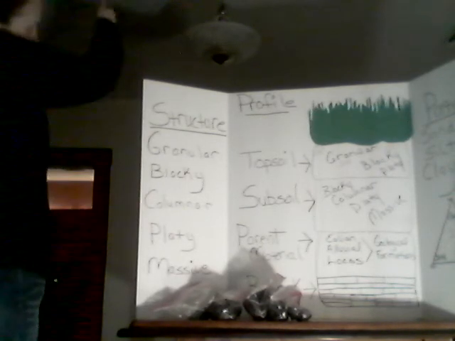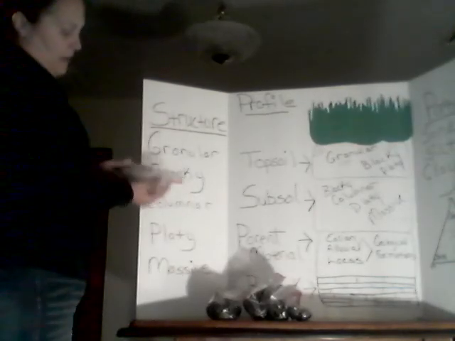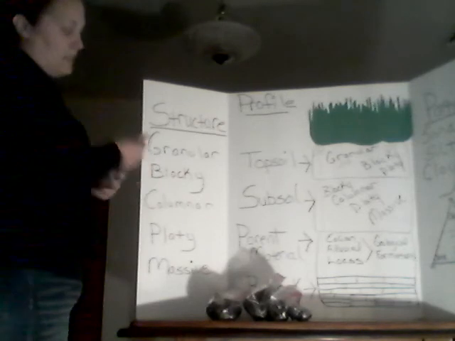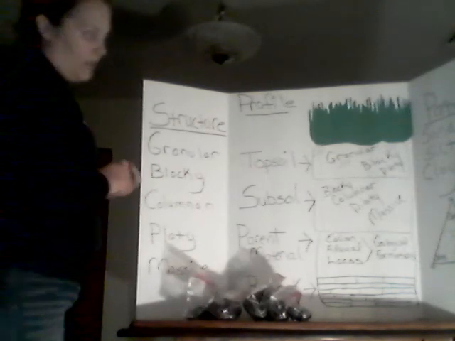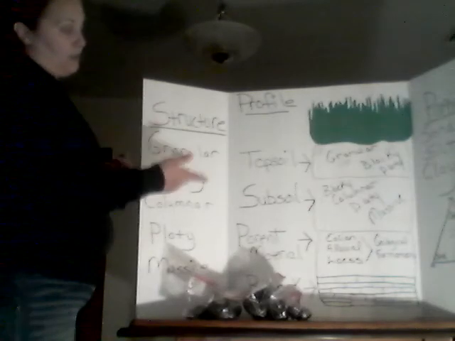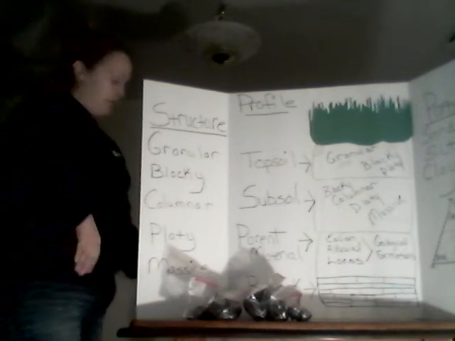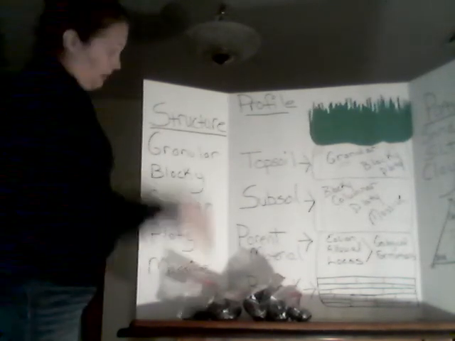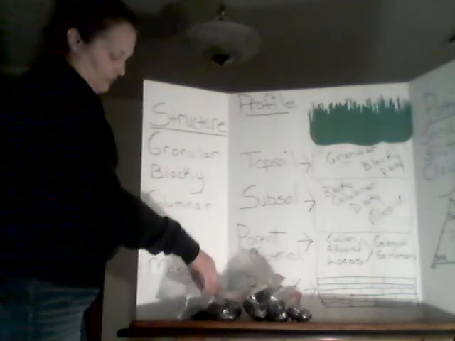I mark those. Then I take my soil knife and I would work down the profile, feeling for the different changes in texture, which is actually very easy to tell. Then I'd mark those. Each of those are put into a plastic baggie and marked at the depths. This is where I would go ahead and make any notes about any water table that I've seen or any sort of rocks that I would see as far as geologic formations or roots. Those would be taken back to the office then to figure out the structure and then the texture.